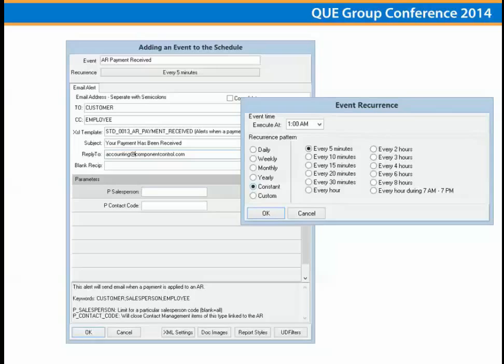And actually at the same time too, we're kind of going a little backwards, I'll show you a little bit later. If you have a contact code in here, it will close any open contact that was made because the customer was past due. If the customer is past due and you have a contact open, I'll show you the process in a moment, when the payment's received and they come back into terms again, it'll close the contact automatically. So it'll open and close things automatically in the background.